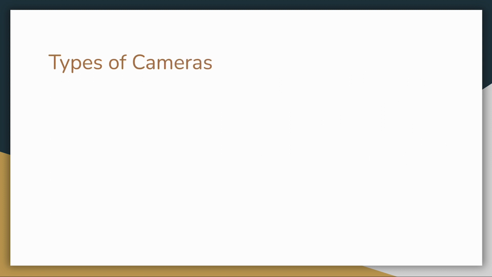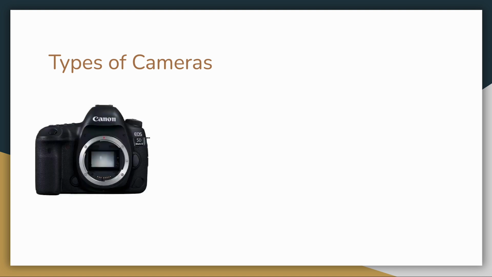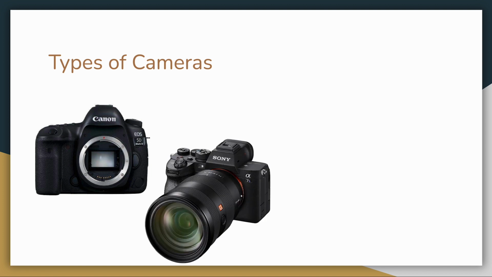Let's get started with an overview of the different types of cameras that you will see when shooting. First, you'll see some seasoned YouTube vloggers and photographers that also shoot video carrying the big and chunky DSLRs. These cameras were designed with photography as their first priority. With that being said, there are still some DSLRs that have good video specs and will give you decent results. Next up is the most common camera that intermediate filmmakers have, and that's a mirrorless camera. These cameras are well known for great video specs as well as being able to take amazing photos. And due to their inexpensive nature, many creators use them.